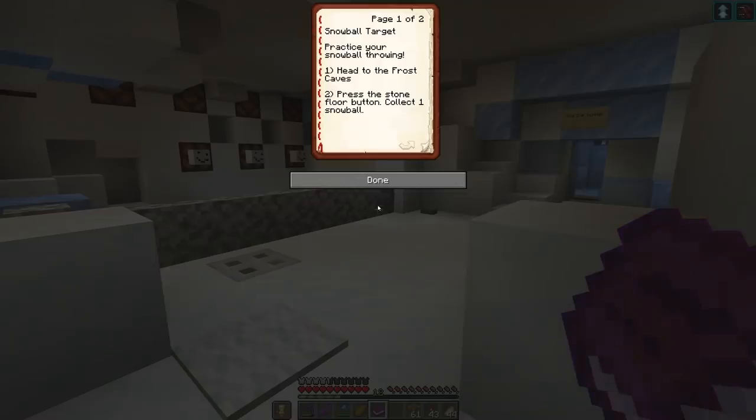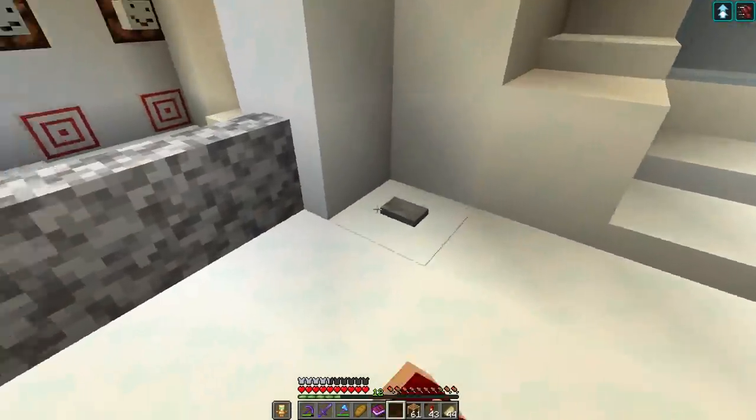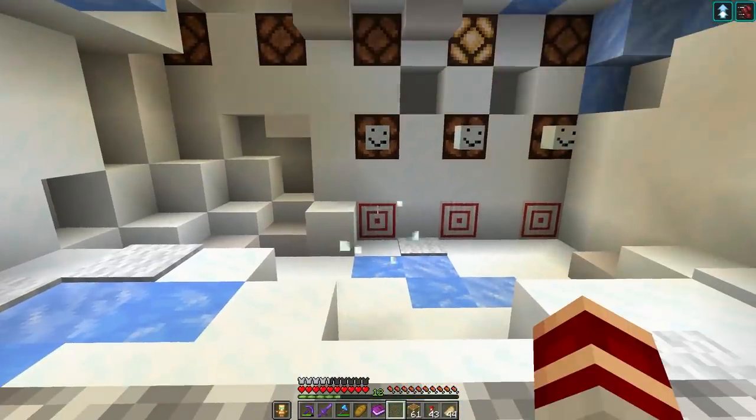Snowball target. You guys have seen me build this one here. Very simple. Well, actually, it's not. It's probably one of the more complex ones. Press the button here. Snowball pops up. Lights will go by. Bam! I'm not very good at this game.